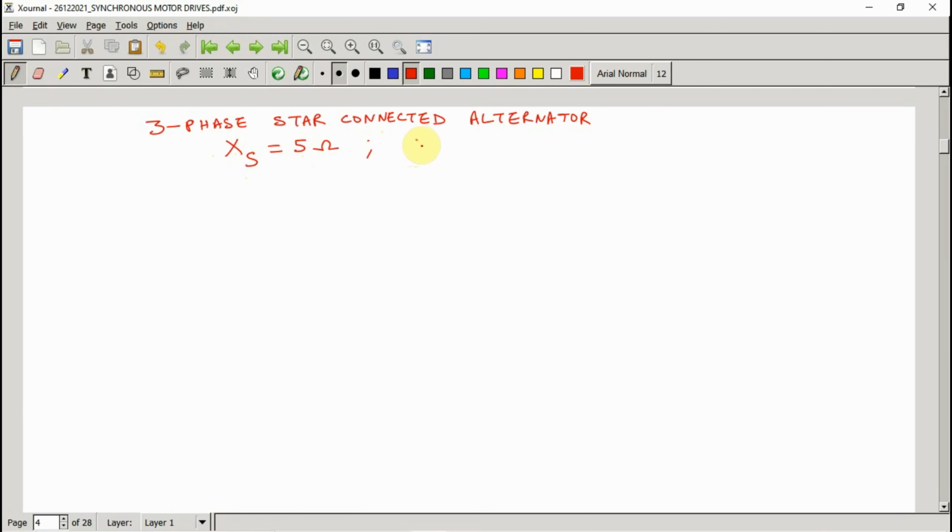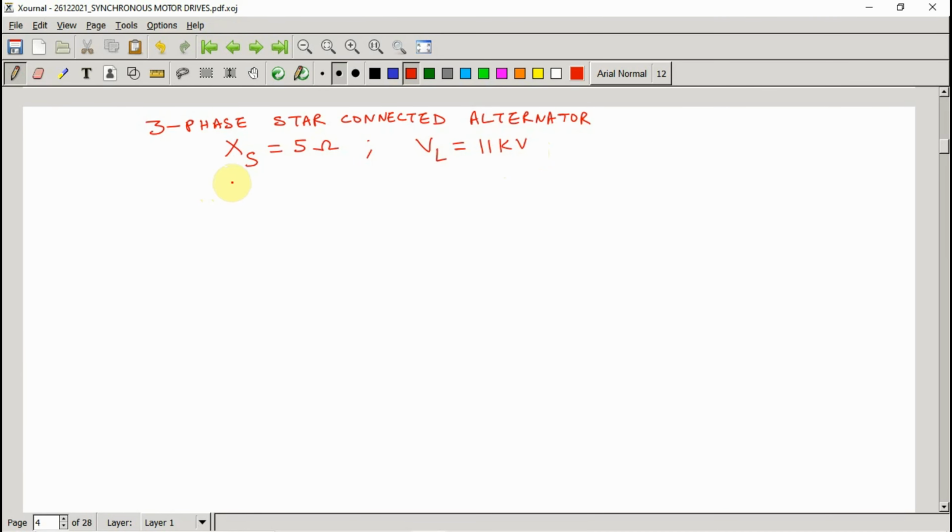Number one here is that line voltage is given as 11 kilovolt. It was mentioned in the problem that it is connected to an 11 kilovolt system. Now by default, if nothing is mentioned, the voltage has to be taken as line to line voltage. Since nothing was mentioned in the problem, by default I will take it as line to line voltage. So VL is given.